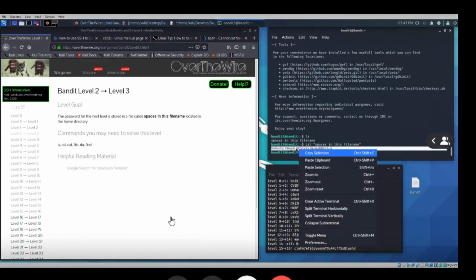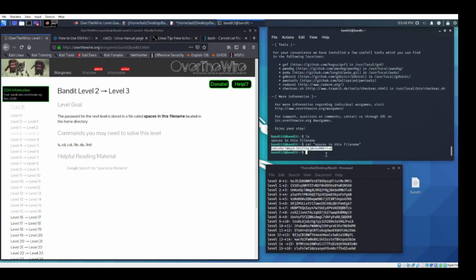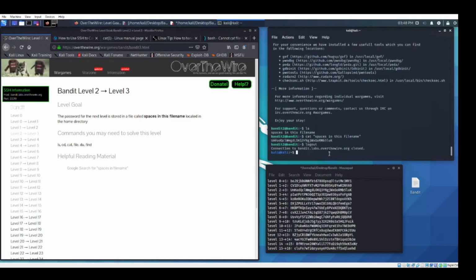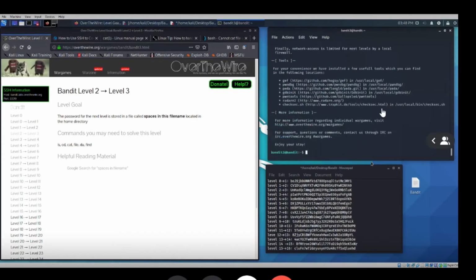The first couple of lessons are going to be pretty easy. It's just the same stuff. Remember, we log out, go back up, change this to 3, paste the password, and now we're in Bandit 3. Remember, as we do this, write it down in the notepad. Any questions? Please, anyone? Okay.